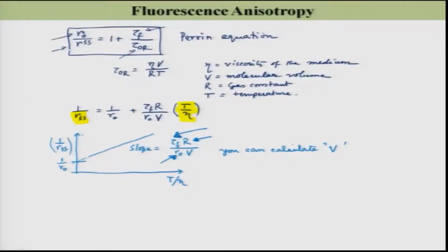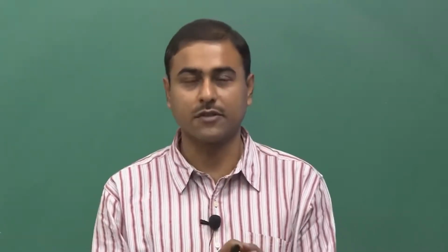Now, one of the important things here is what will be the value of R0. That's the biggest question, right? That should be measured, otherwise I cannot say anything about this. And we have seen the limiting value of R0. You remember our first equation, I have written R equal to I parallel minus I perpendicular divided by I parallel plus twice I perpendicular. Right now I am not including G, considering that G equal to 1. If G is there then just a factor will be there. So consider that the G value is equal to 1.